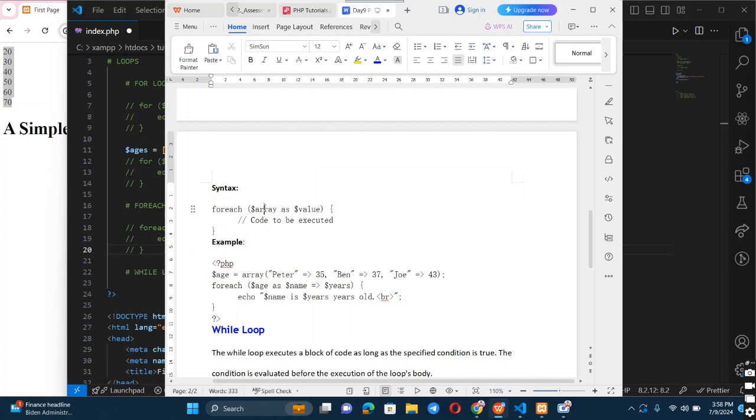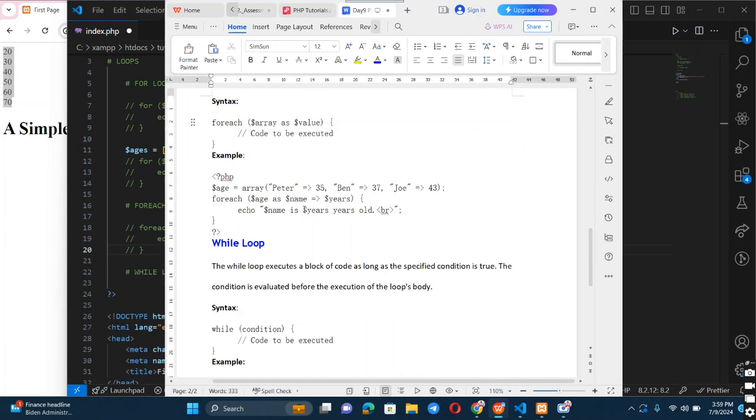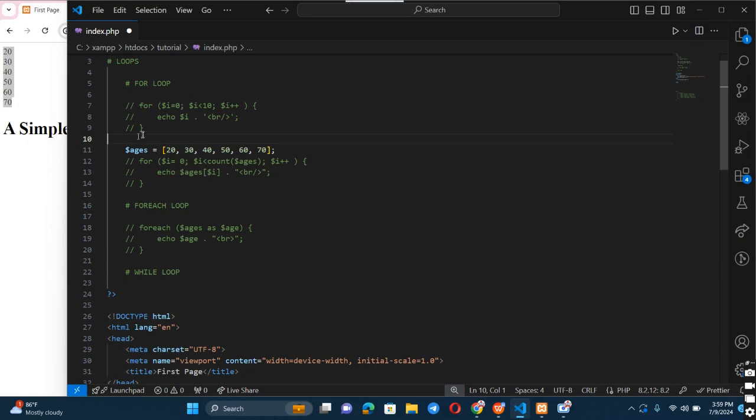This is the previous array and then this is the new value. That is the new variable you are assigning to, or you are calling out in the for each function. So we have ages to be this. Okay, instead of typing, let me copy out the whole thing and show you here.